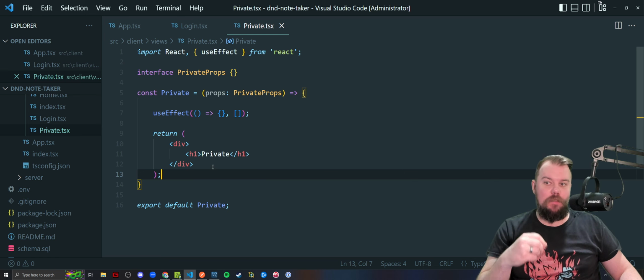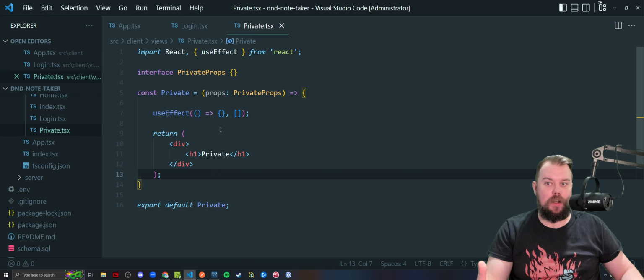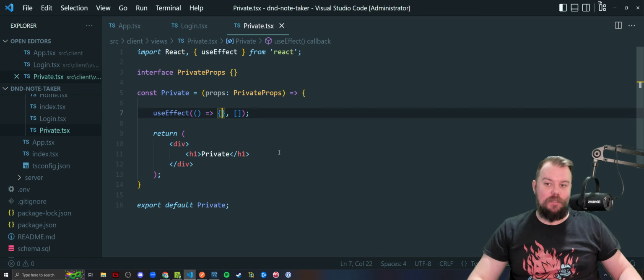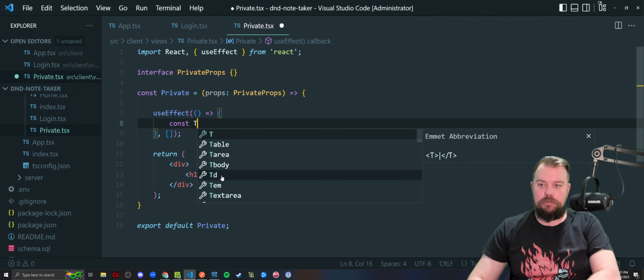Even with the useEffect with your empty dependency array here, this array dependency is what dictates when, or if ever, this effect will rerun. An empty array will always be an empty array when compared between renders, which means this effect will only run after the initial render and then never again, which is why we're including the empty array there. We need some kind of logic that says, should they even be here? Because if not, then let's move them somewhere else. So we could do the following.